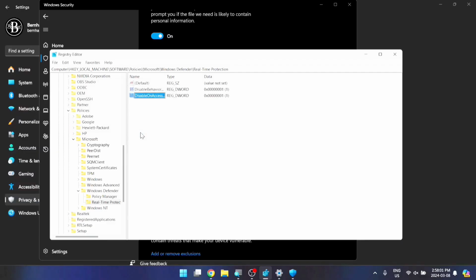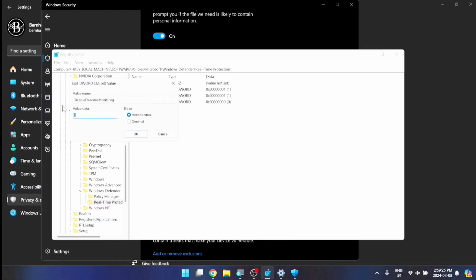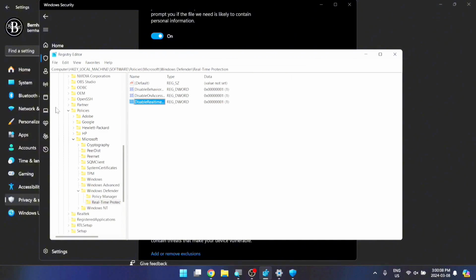Give it a value of 1. The next one will be DisableRealtimeMonitoring. And then another one, this one's called DisableScanOnRealtimeEnable.